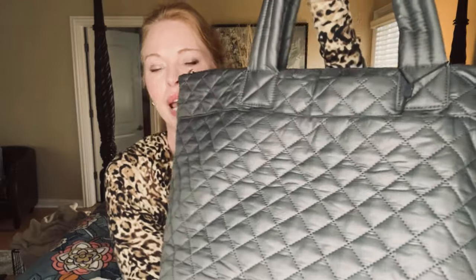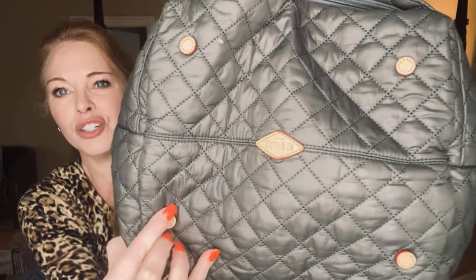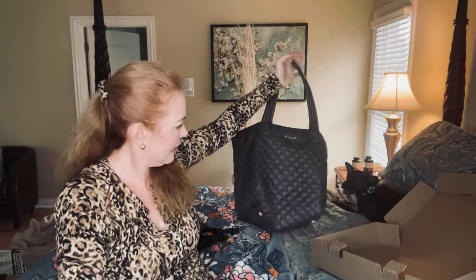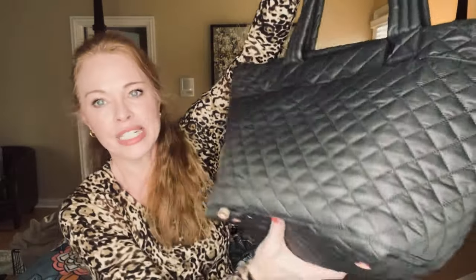There's something I noticed about this bag that I'm not sure I understand. The bottom has leather tabs for setting it on the floor so it doesn't get dirty. It's kind of one of those bags that will sink in on itself, but if I put an organizer in it, it will give it more structure. I probably will use an organizer. There's also a zipper down here with a nice zipper pull — the zippers are all very, very smooth, so the quality is definitely there. I'm not entirely sure what that bottom zipper is for — maybe holding a yoga mat or something.